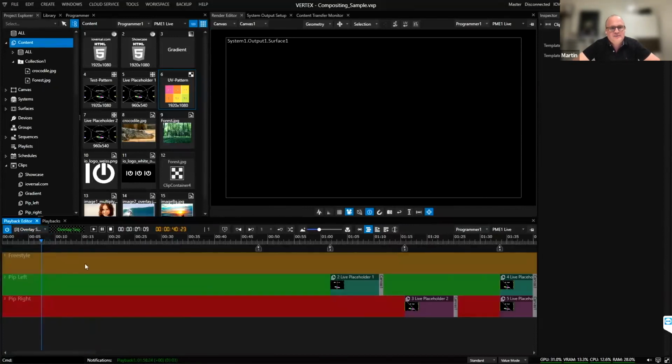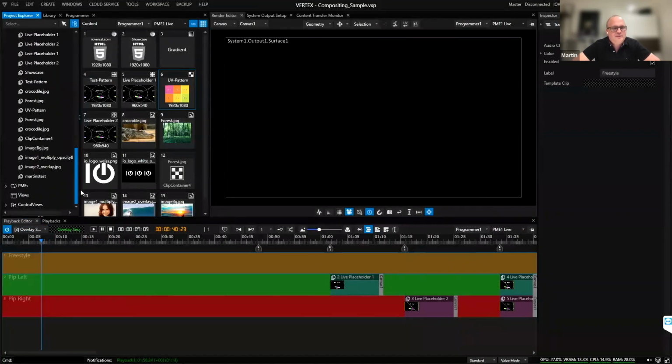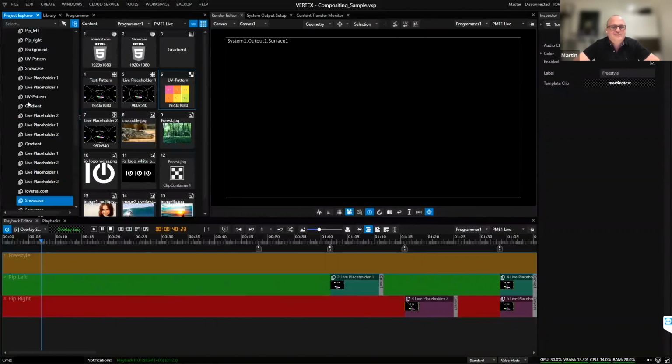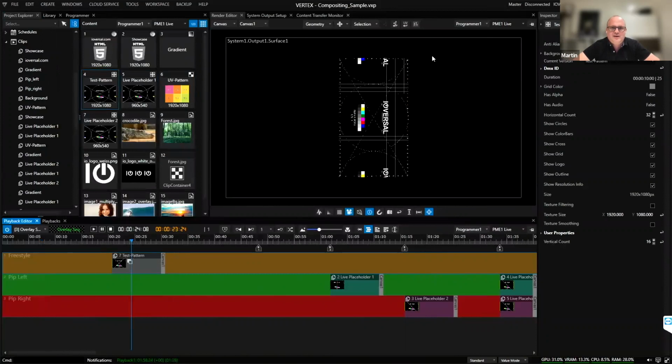Then I'll jump into my overlays. And now, once I click on one of these tracks, you can see there's a little drag and drop field called template clip. If I go to my clip list, I will find my Martin's test again, and I can drag and drop it into here. There we go. And now it says that this track has the template clip Martin's test. So let's see if I did everything right. I'll grab a test pattern, drop it onto this element, and I can already see, aha, it has a little icon saying that this has received a template. Jump onto it, and there we go.